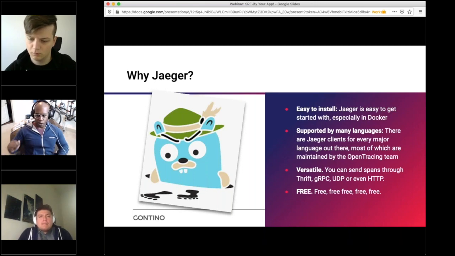And then once that span is created, it sends it off. The one thing about Jaeger that I like is that it supports a lot of different wire protocols for sending spans. So if you use Zipkin, for example, I think it just uses TCP. But Jaeger supports a bunch of different stuff. It supports Thrift, it supports gRPC, it supports HTTP as well, it supports TCP. It's very versatile.